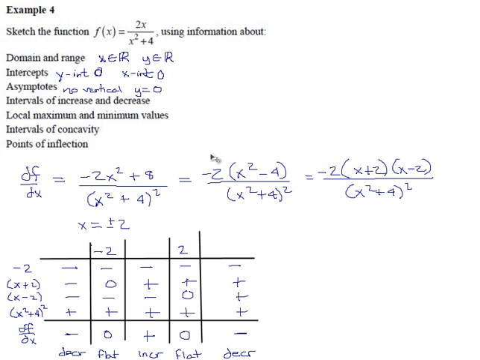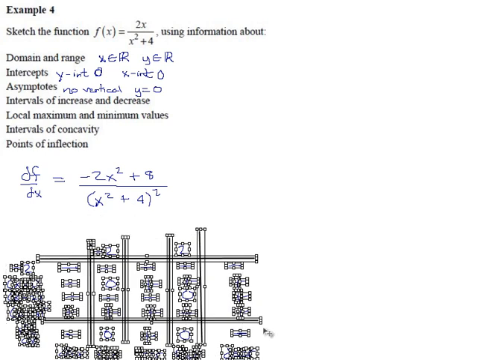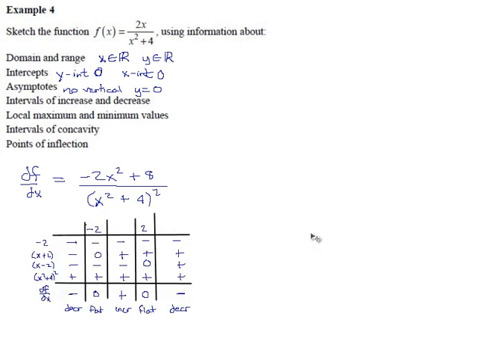Okay, so we need the first derivative. I'm going to keep one version of that. We found our critical values. Those are embedded in the table, which I certainly want to keep. And we'll compact that down a little bit. Okay, so we have our intervals of increase and decrease. We have our local maxes and mins. I forgot to mention those. Decreasing, flat, increasing. This right here is the bottom of a valley. Increasing, flat, decreasing means this right here is the top of a hill. We went uphill, stopped, and then dropped again. So those are the locations of our local max and min.